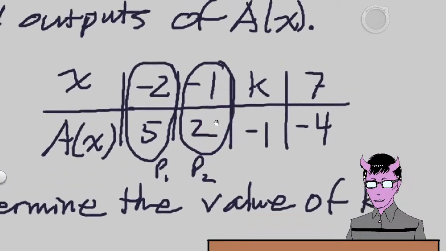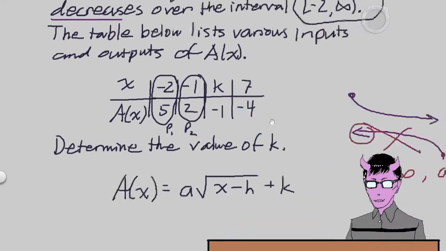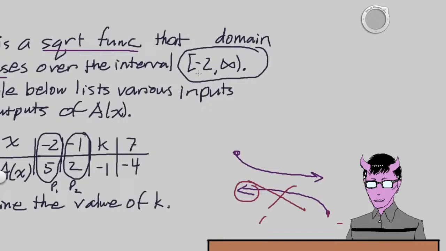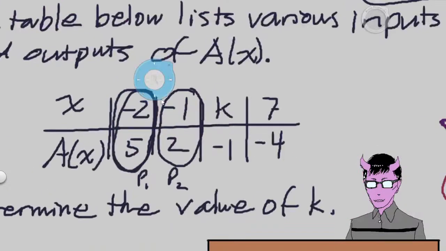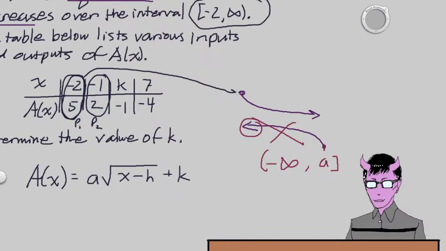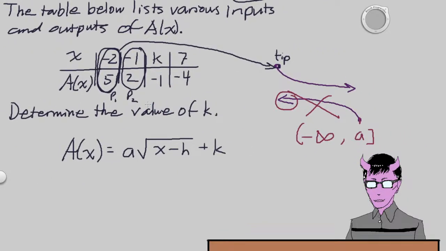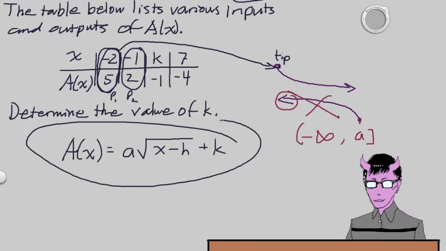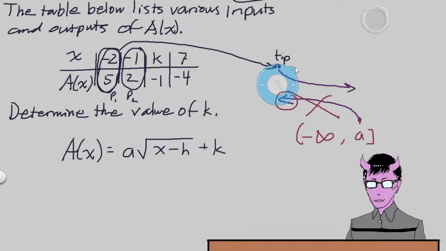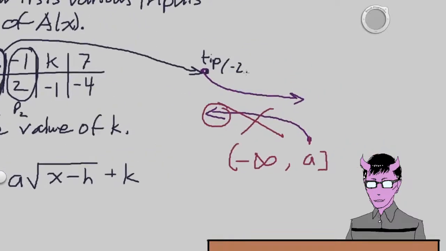Indeed. Alright, so go back to the beginning. So from this one, since this is the domain, and this is literally the first valid x input we can put into our function, then therefore this is the tip that is right there. Again, I don't know if this is called a vertex, but whatever it is, I'm just going to call it the tip. Alright, so we know that. And because we know that is going to be the tip, that kind of gives us a clue about how to deal with this sort of situation. Okay? So the tip is, again, -2, 5.